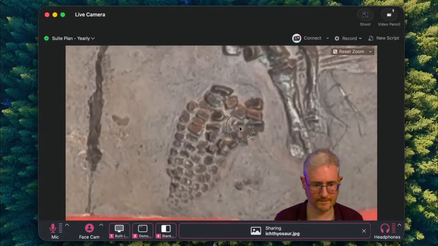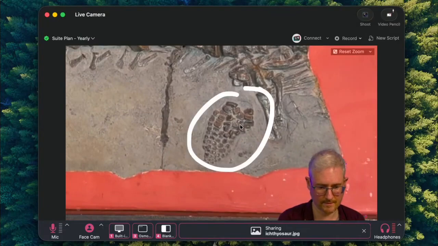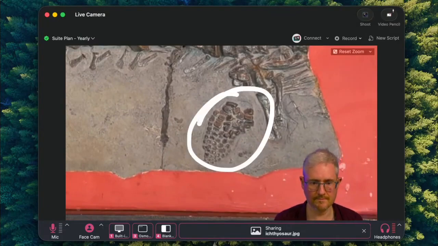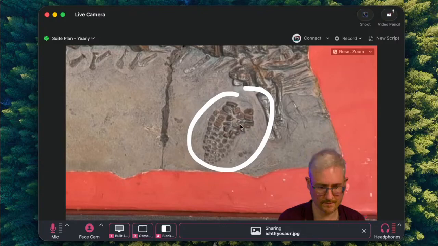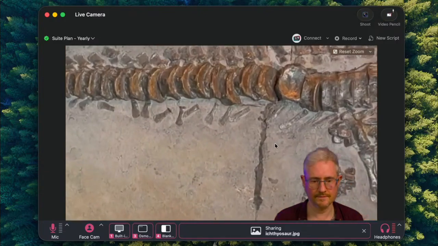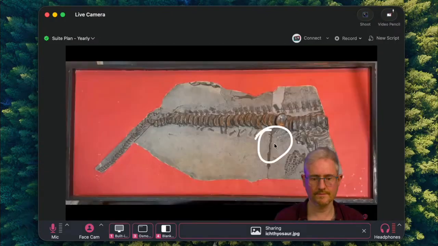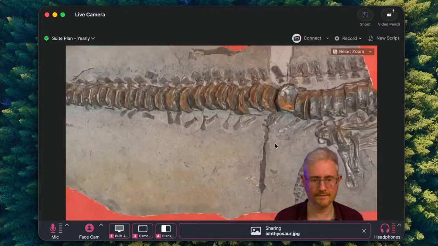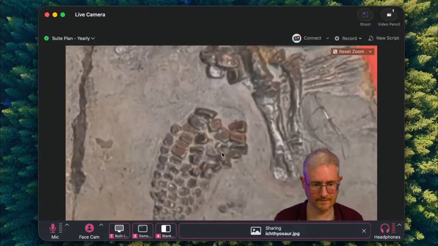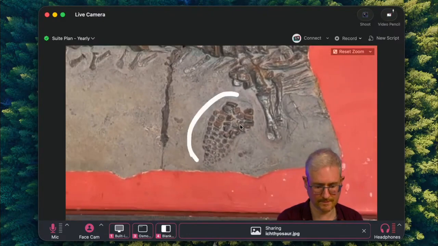And if you've got a trackpad, you can pinch or use the scroll wheel to zoom in and out. So just to show you that again, I'm just going to pinch. Let's see, I've moved the mouse pointer to this point. I'm going to scroll wheel in and that's just going to zoom in and I can show you the exact bit that I want to show you.